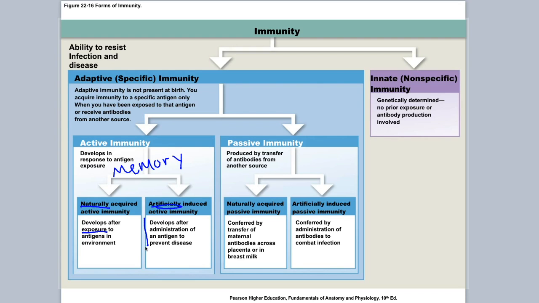So our cells will react to the virus and they will remember the virus, just like we have in this other case over here. So in both of these cases, we develop a memory of the virus so we can protect ourselves in the future. The passive immunity doesn't have any memory, so with passive immunity, these mechanisms do not allow us to protect ourselves from the virus if we ever encounter it again.